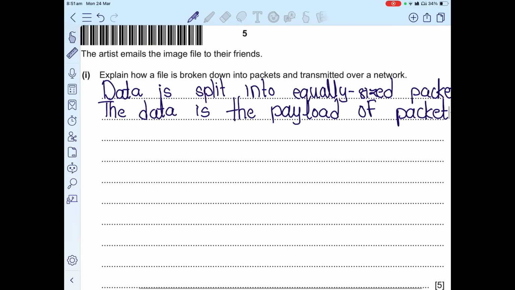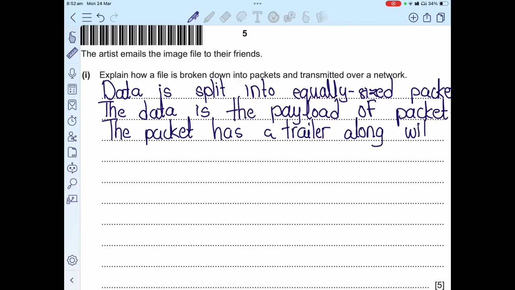And also every packet has a trailer along with a header. Now, what do we need the header for?